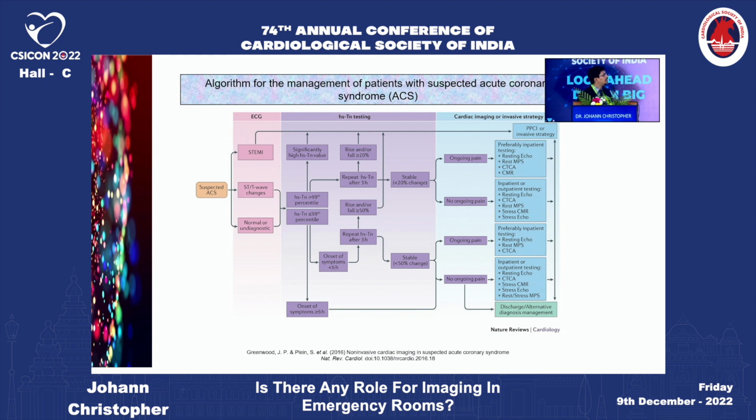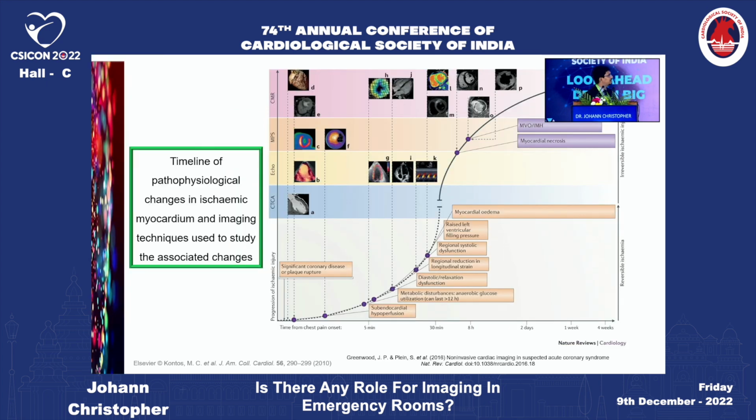And then, if the patient does not have an ongoing pain, stable troponin T less than the 99th percentile or there's no rise, then a stress test is in order, either a dobutamine stress echo, stress MR with adenosine, or a stress echo maybe with adenosine. We generally don't make these patients walk in that acute setting. And depending on that result, they would either be sent home or they would be admitted in a chest pain triage unit.